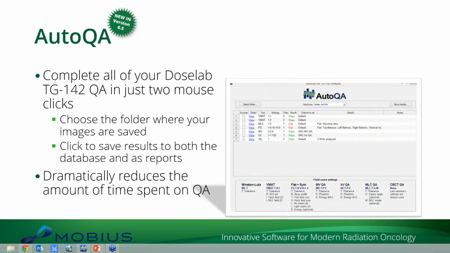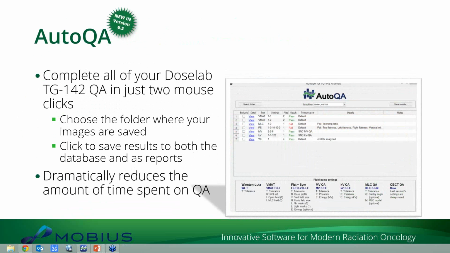It takes a little bit of setup. What we recommend is that people work with DoseLab for a few months, get used to it, get a feel for exactly how their images need to be taken and so forth. And then there's some really good instructions on how to set this up. And then all you really need to do is take your images, save them to a single directory. So you'll probably create a directory for the date of your testing.